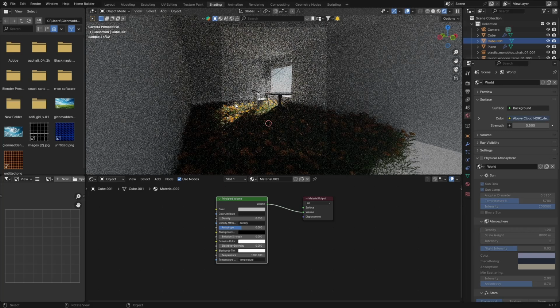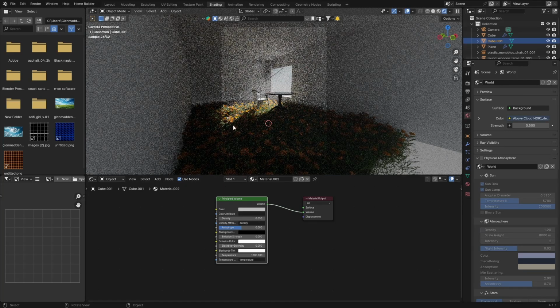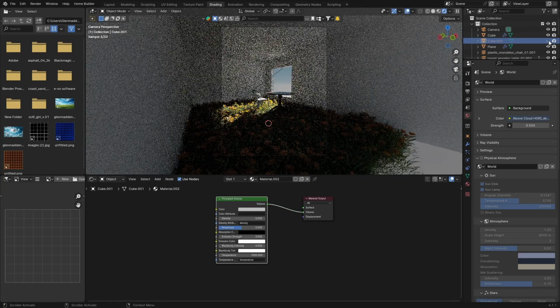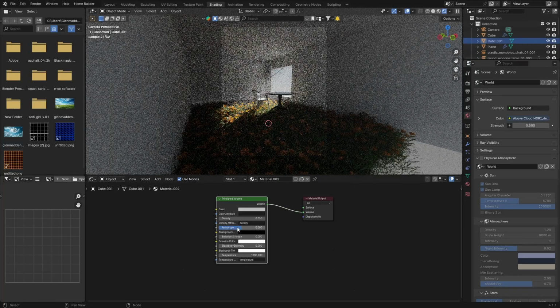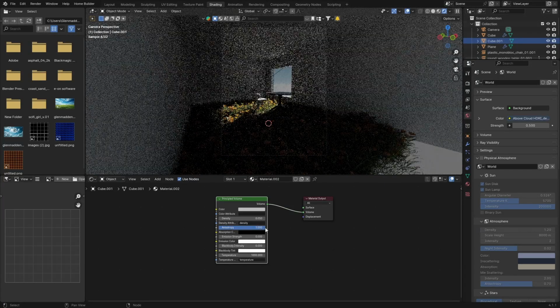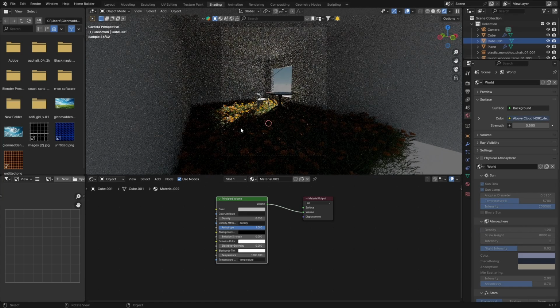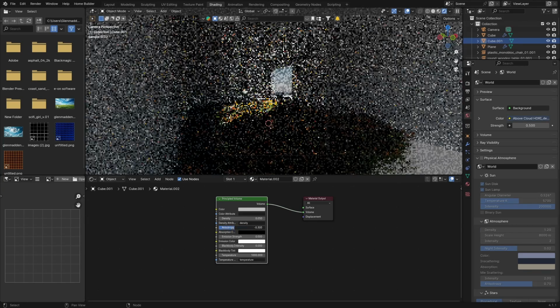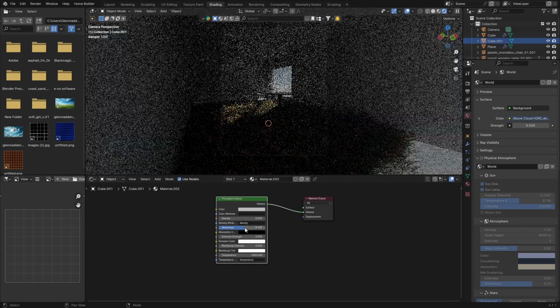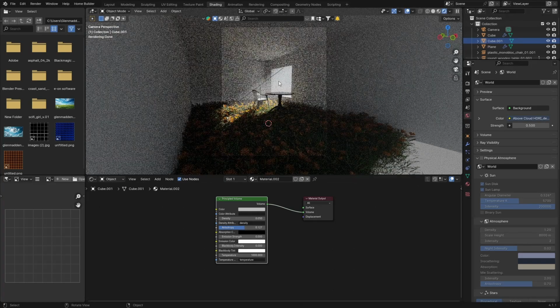You can see it just adds that nice glow, that nice haze. If I turn it off, you can see there, just makes it look a little bit better. And if you bring the anisotropy up, you'll see now it basically gives nothing there. And if you bring it all the way down, same thing. So you want to get it something like that. Looks pretty good, and you can see it works nicely in this kind of scene.